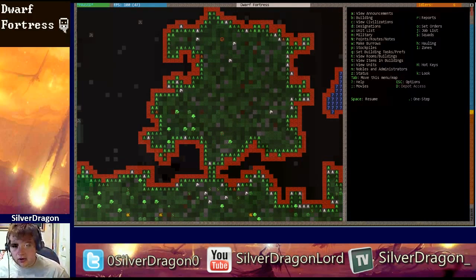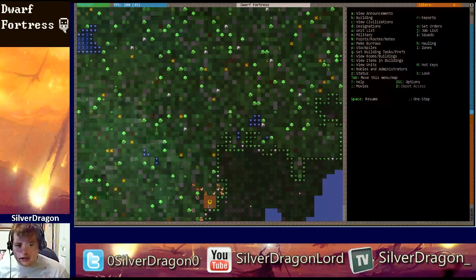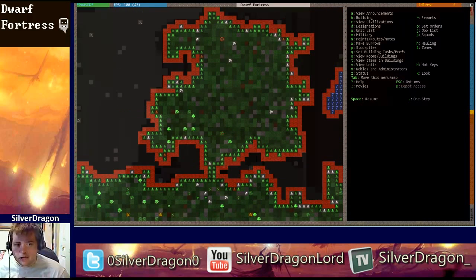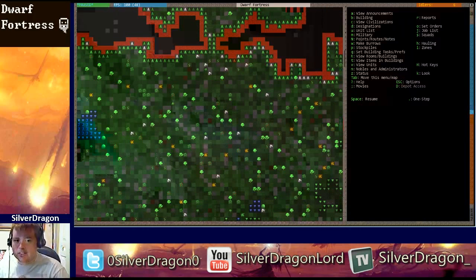Let's see, I like this area right here. This is like a natural kind of fortress setup in here, which I really like. That's actually really cool. So I'm going to get my dwarves to dig into here for their home for now. So generally, there's a couple different menus. I'm going to go through the various menus.